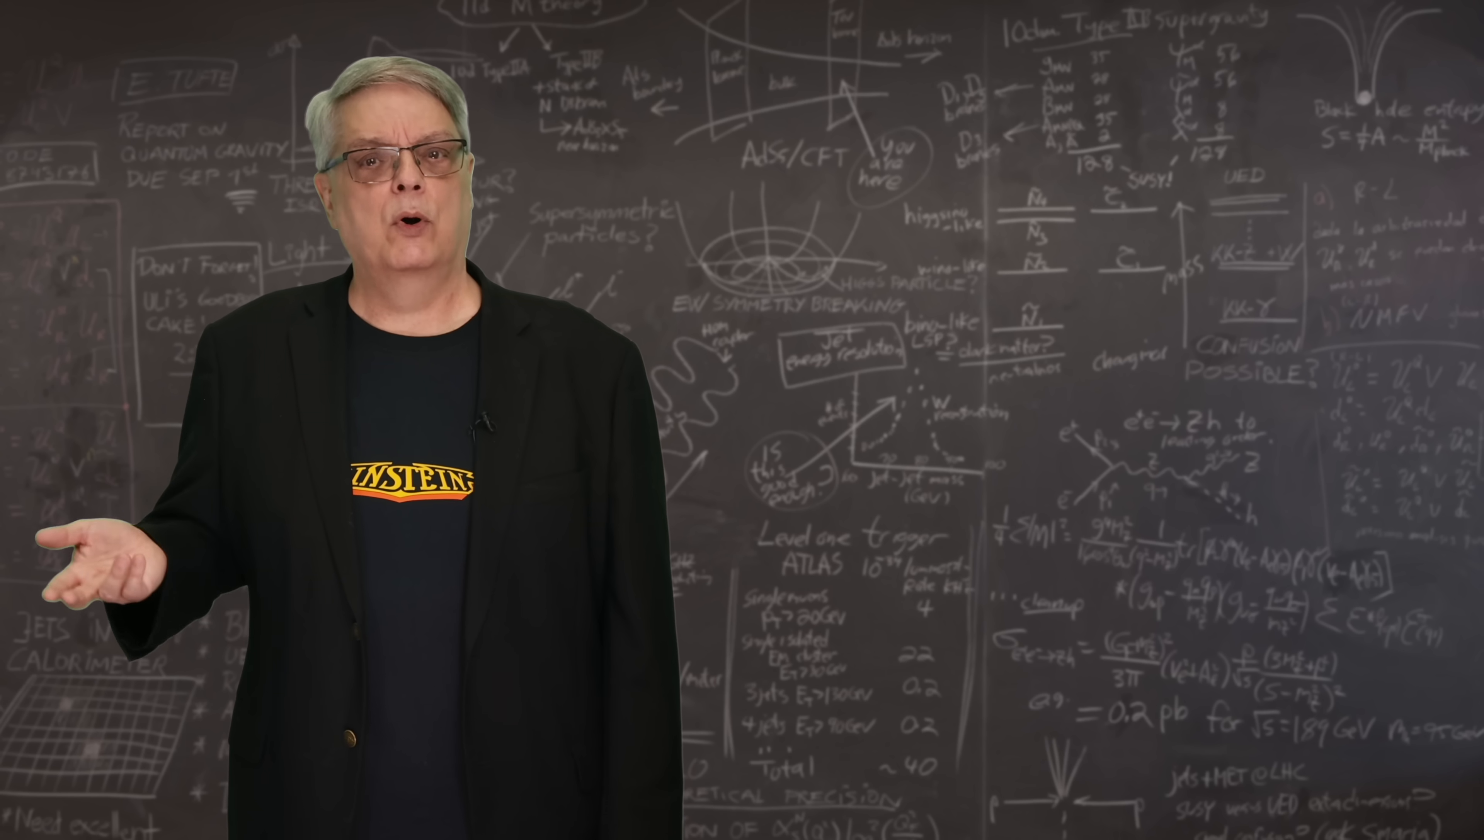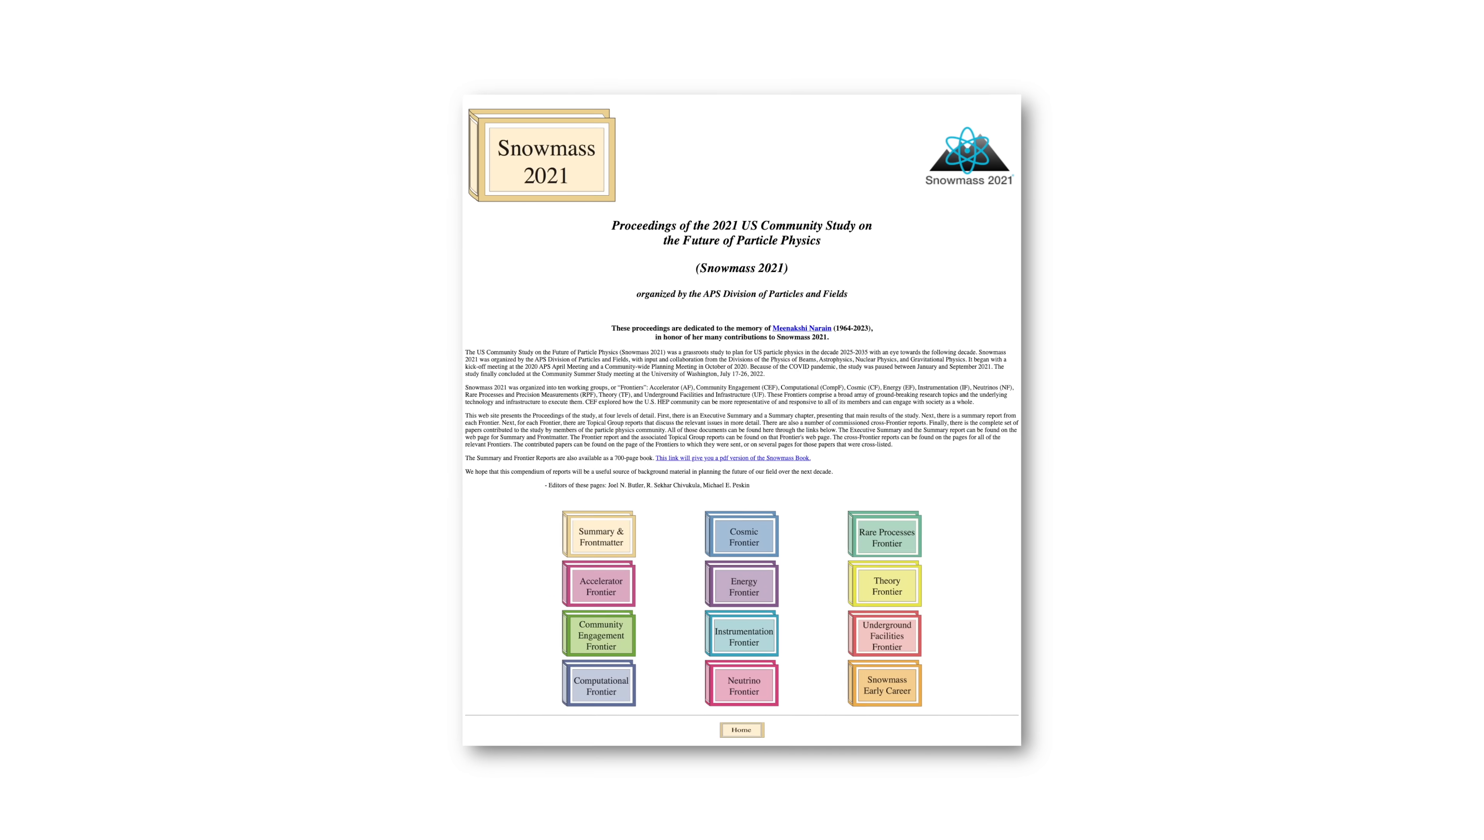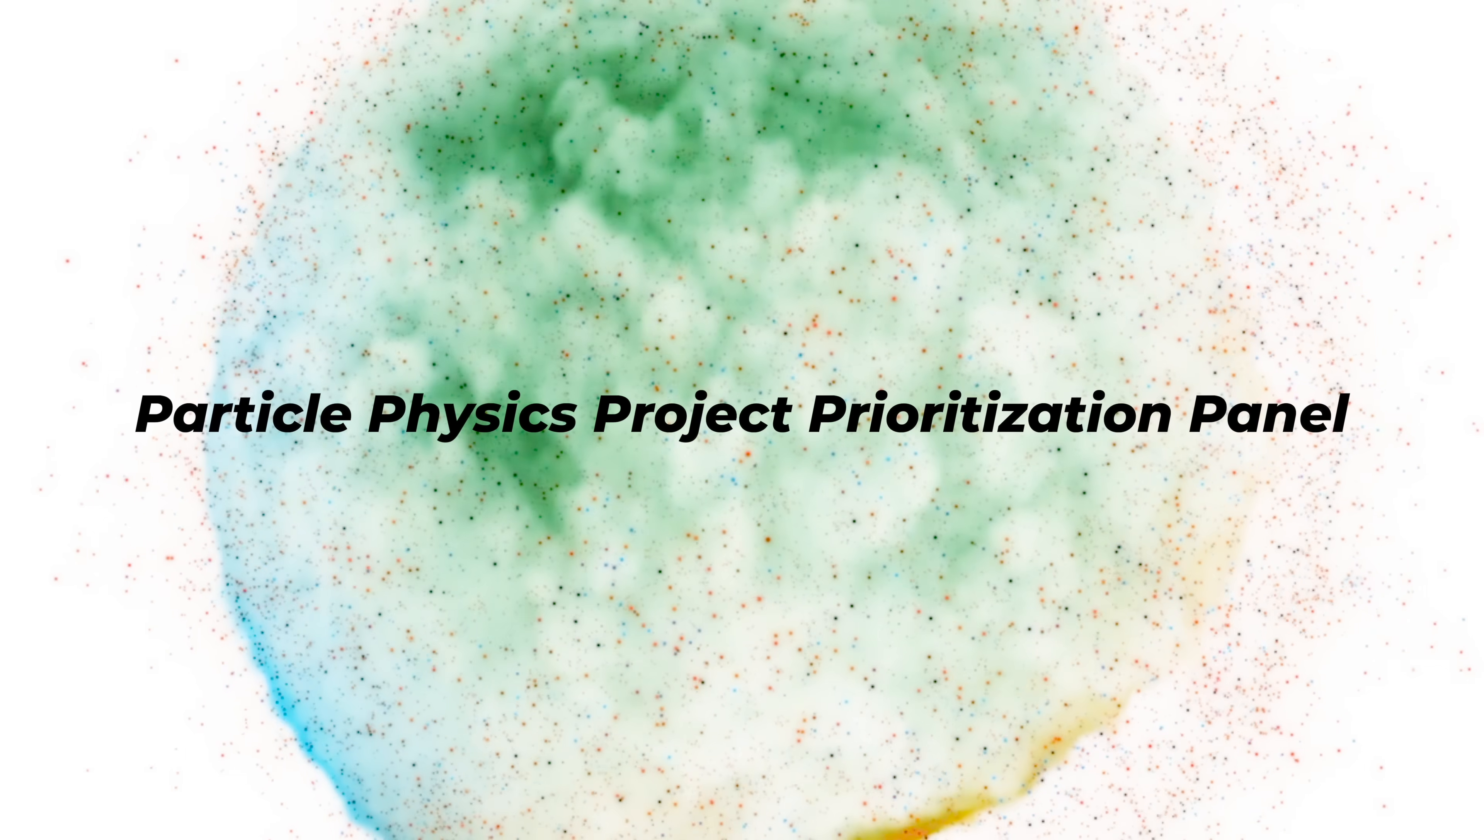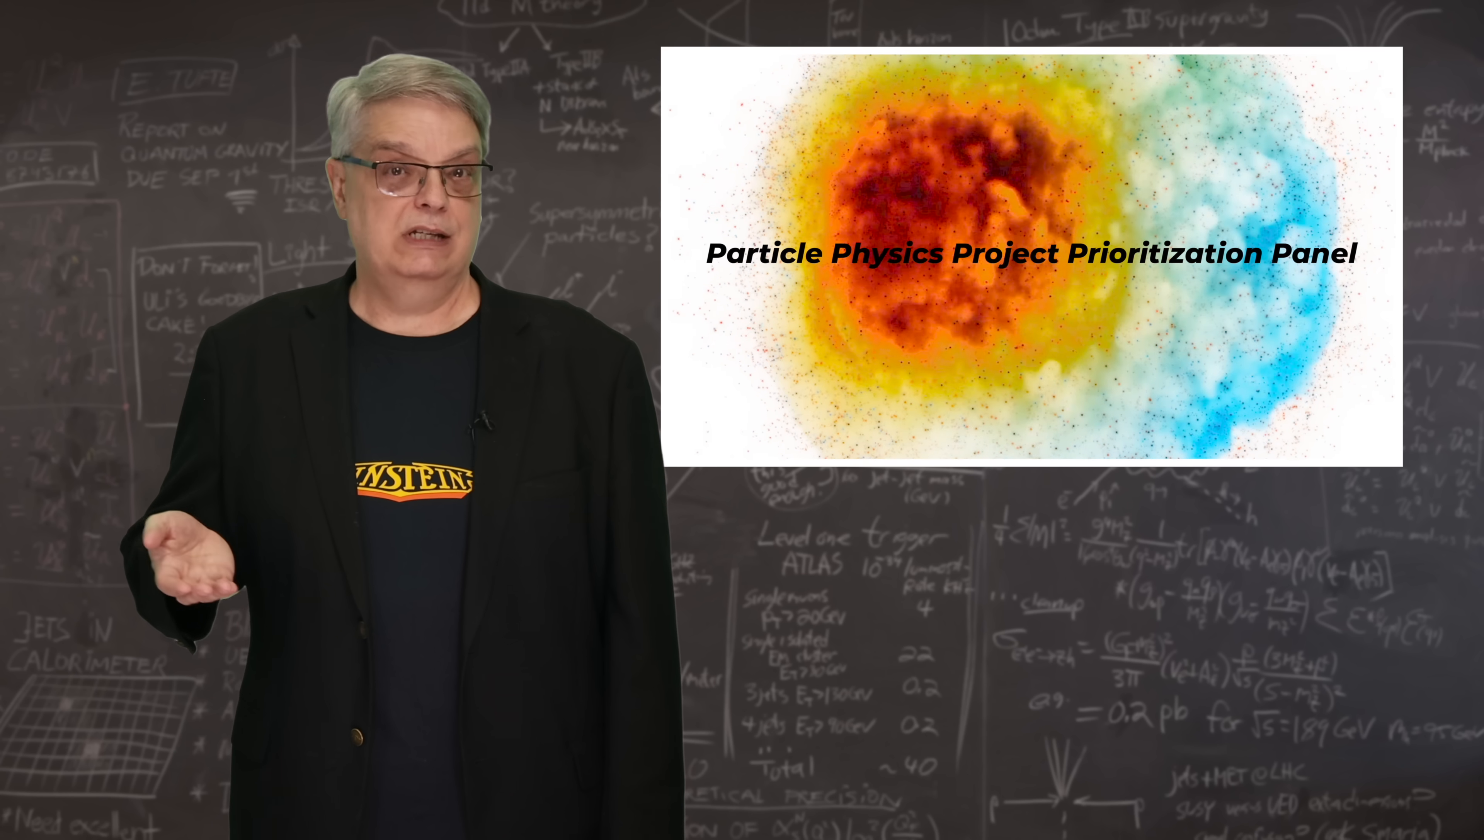In order to recommend which proposed experiments are the most promising ones, the particle physics community gets together every five or ten years to take stock and decide which approaches are more likely to generate results. The European scientific community just finished such a review, while the American evaluation is going on right now. For several years using what is called the Snowmass process, researchers have examined many ideas to make a case for this future project or that. And now, a group called the Particle Physics Projects Prioritization Panel, or P5, is evaluating all those ideas.